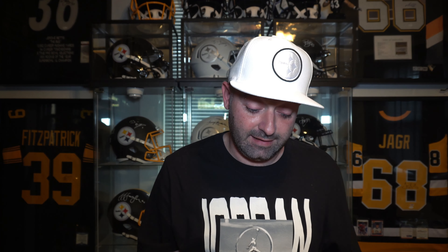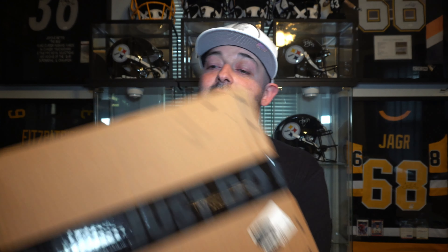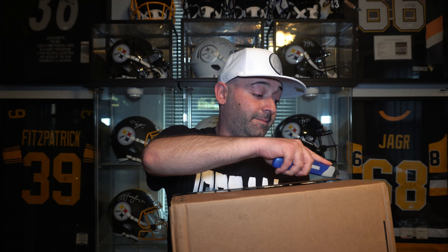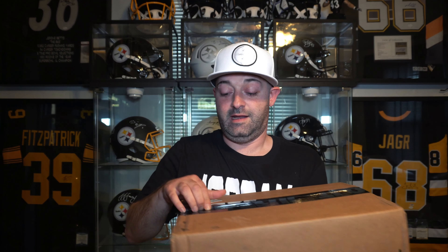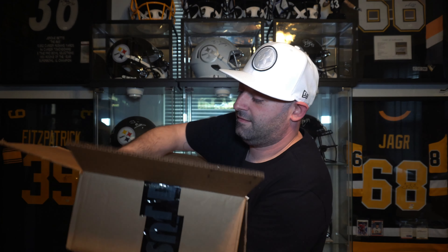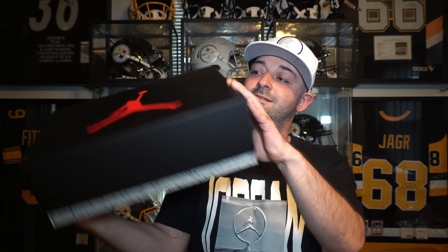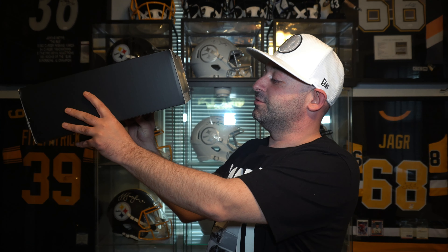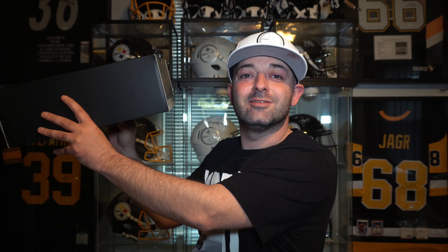I do have the sneaker in hand — here it is, straight from Nike. Got the 'Just Do It' tape on there and I'm gonna unbox this for you today. This is one of my most favorite sneakers of all time ever since I was a little kid. Here we go with the box — the official size tag reads Air Jordan 6 Retro White Carmine Black, and this is a personal pair, size 8.